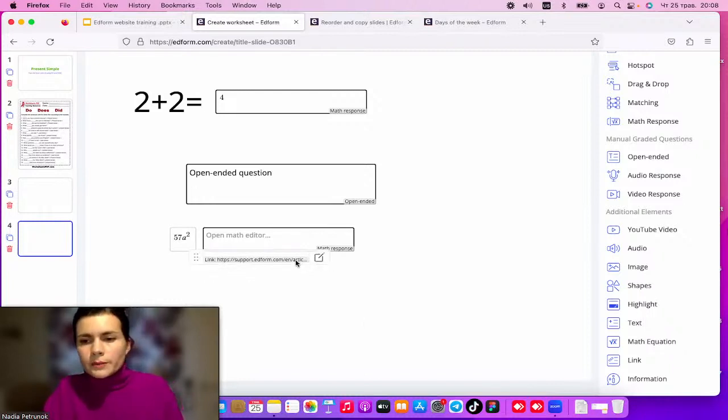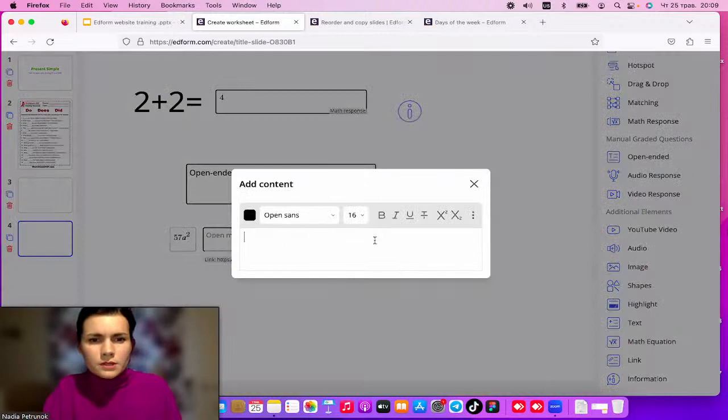We just have this small box somewhere below the information, just to make our students know more about this or that topic. And the other button for information is the last one. It's called information. So we put it here anywhere in our worksheet, and we can adjust it, can be bigger, smaller, more visible, less visible, and when we click on it, we have this box to fill in with this information.